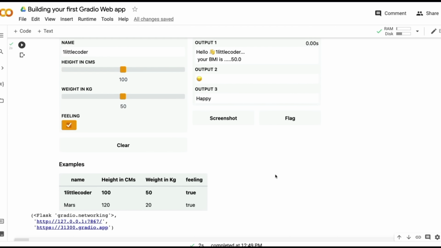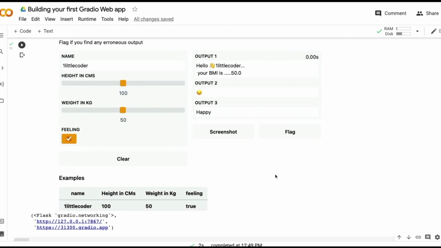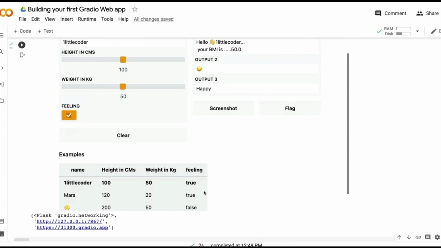Select it, you can see the output. So basically you are eliminating one extra step. This is useful in some situations, not in others. For example, if you have a situation where a model inference takes a lot of time, then you wouldn't want this to happen, because if somebody by mistake clicks something, it would still start processing. So you would want that explicit submit button in those kinds of cases.